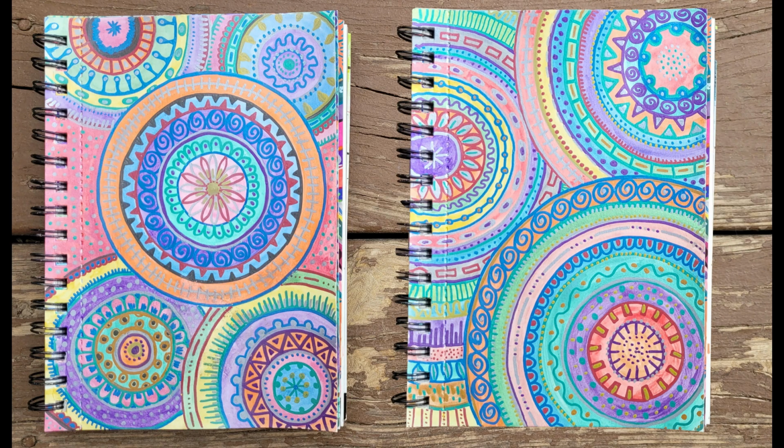So looking at the side-by-side comparison, what do you think? Do you see the difference in the composition? Do you have a favorite? You know which one I like. I like the one on the right better.